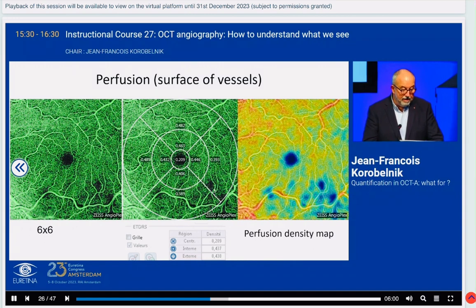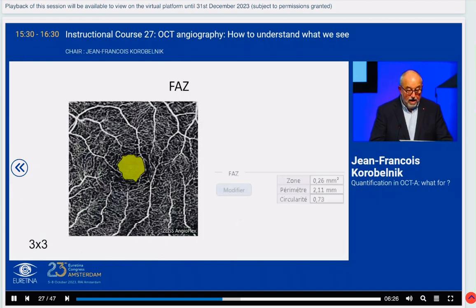And all this is done after the acquisition, of course, of the 6x6. And that's one of the elements that we did not discuss. It's time consuming. I mean, the fundus photography, we look at it, we are used to it. Fluorescent angiography, we are used to it. But all these analysis of the OCTA takes time using either a viewer or the machine itself if you don't have a viewer.